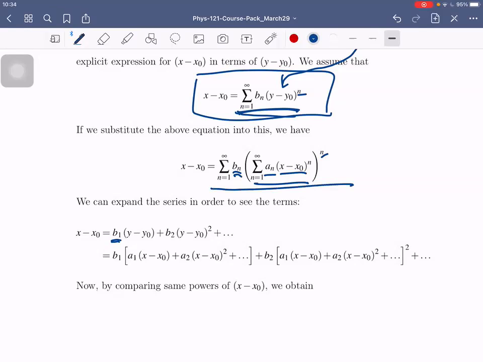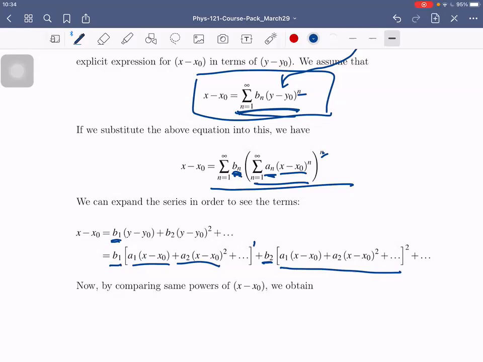And dito sa kabilang side, we have b sub 1. Tapos magiging a sub 1 times x minus x sub 0. Tapos magiging tuloy-tuloy lang to, a sub 2 times x minus x sub 0 raised to 2 and so on. Pagkatapos niyan, infinite to, we have to go back here. Kasi 1 pa lang yun, we have b sub 2 na here. Then ulitin mo lang yun. And of course, nag-i-increase to. So we have squared here compared to 1 here. Okay, and so on. So we can compare this term by term.